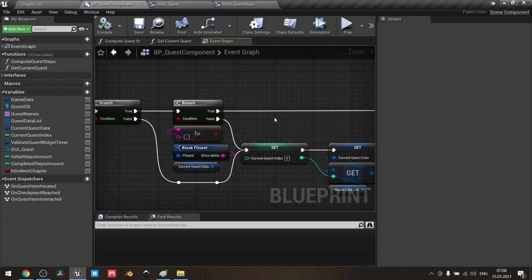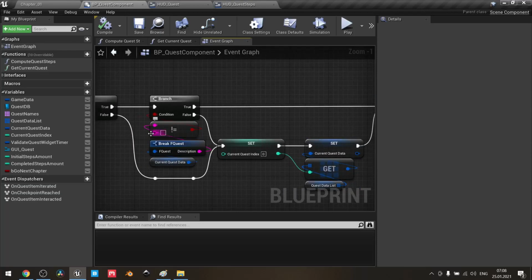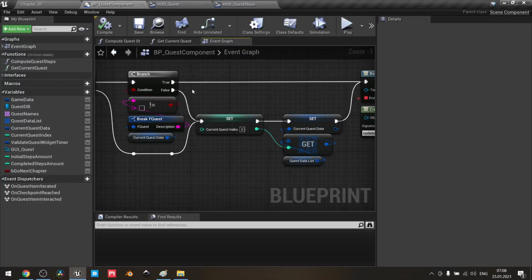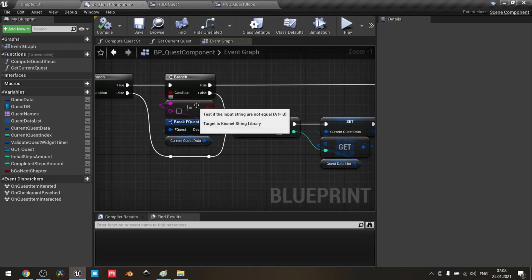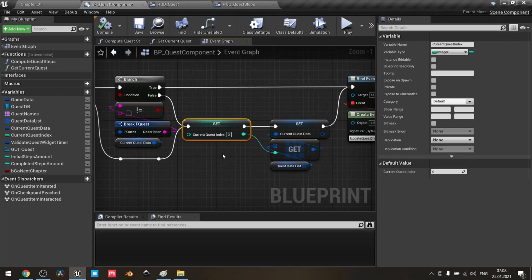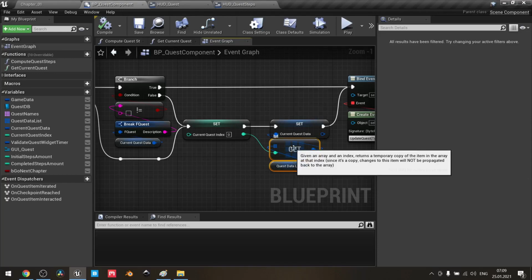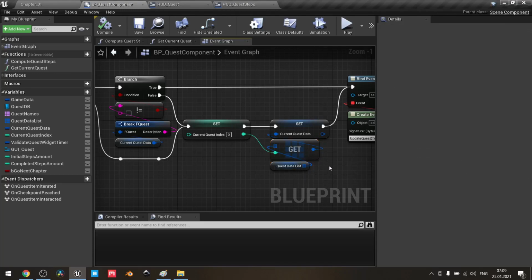If it's so, we need to check whether description in our data table doesn't equal nothing. If it doesn't equal nothing, it means we have some data, we can continue with our actions. If it's null or nothing, we need to set current quest index to 0. So by using this, you can continue with iterating through our progression, through our quests, use it as the default value to get the first element in our quest array. So the first quest will be started. It will be our current quest data, the proper one.